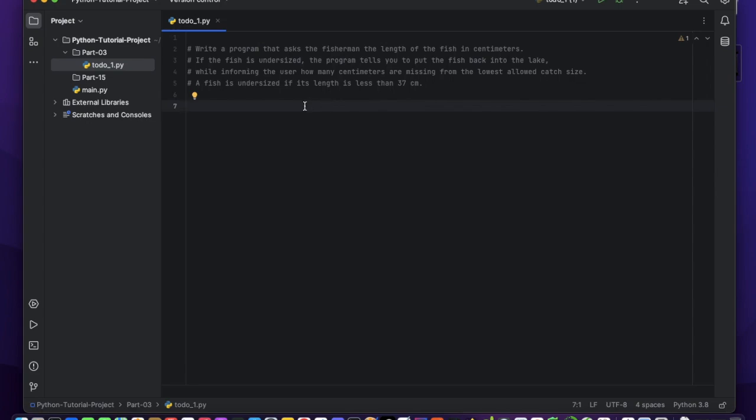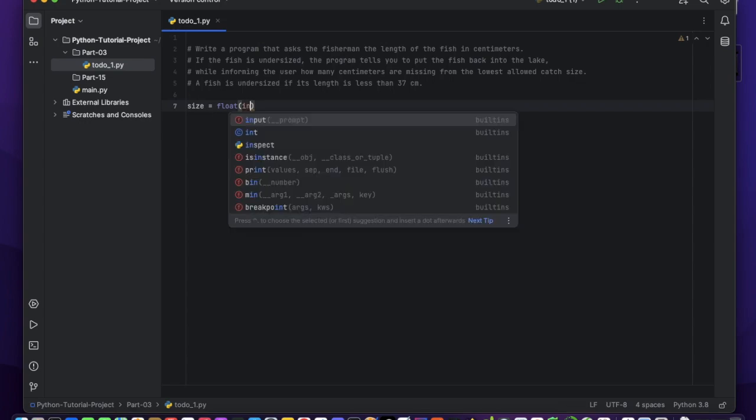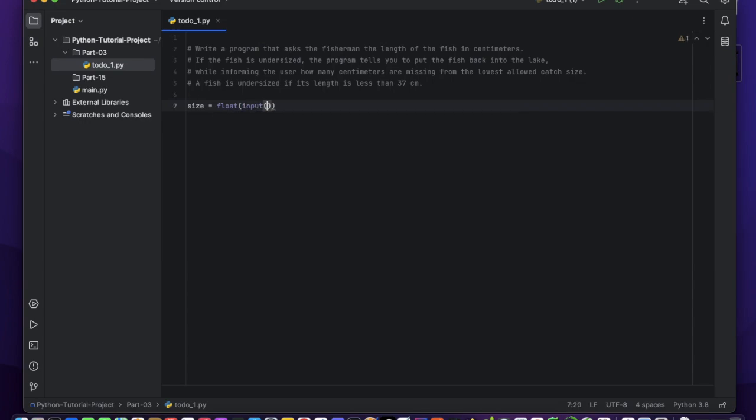So here what we're going to do is to define a variable first. We can call it size equals, for example, the float method. With float, we can use numbers with decimals. And we have to use this input function also, and we can give a message here.